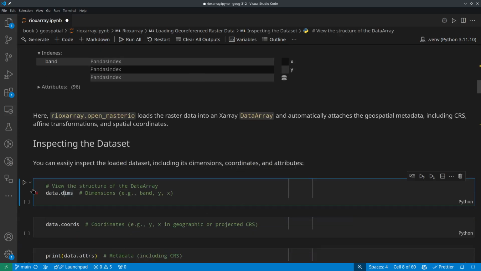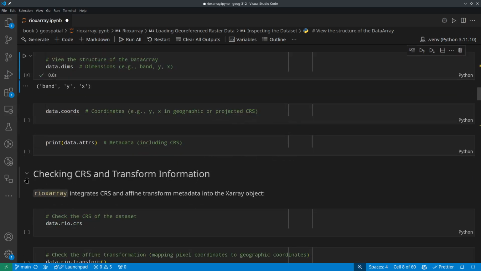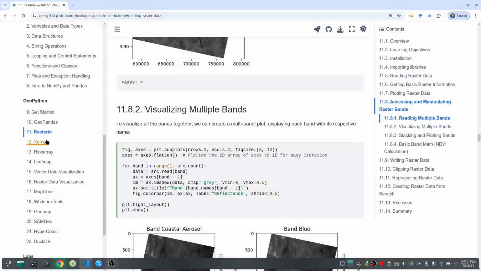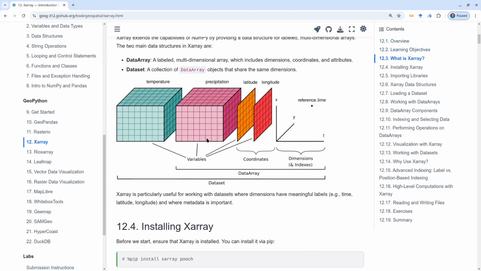And then you can look at the dimensions. Again, I want you to remember the dimension basically means X, Y, Z, or XYZ and time. Those are the dimensions. Basically, how many dimensions do you have? For this one, we have band, and then we have X and Y. X is longitude, and Y is latitude. The band is how many bands. If you go to the Xarray lecture, look at this one, right? Think about this as the cube. Right now, we're doing landscape imagery, right?